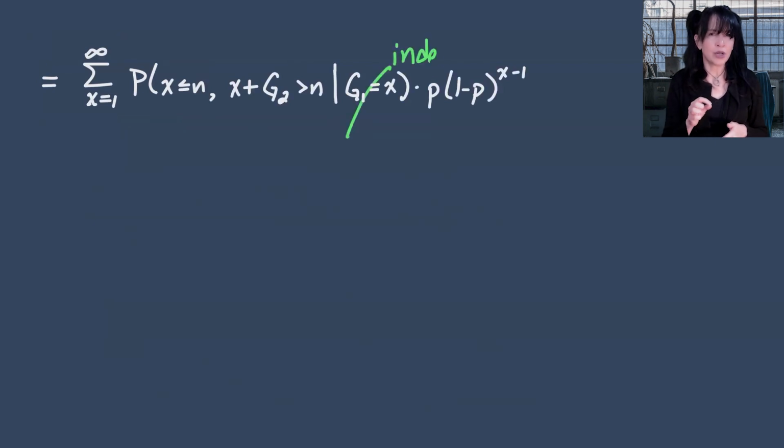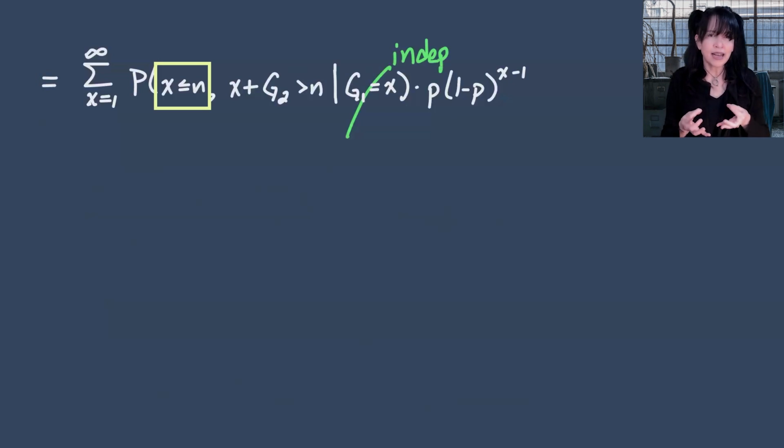How am I going to deal with this other piece of information in here? This looks a little strange because there's no random variables in here. We've seen things like this before. The probability that a random variable X equals 3 and 1 is less than or equal to 5 is just the probability that the random variable capital X is equal to 3, because 1 is always less than or equal to 5. Whereas the probability that a random variable X is equal to 3 and 1 is greater than or equal to 5 is 0, because 1 is never greater than or equal to 5.